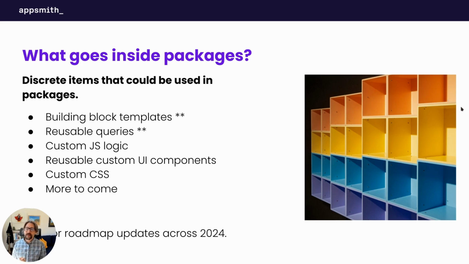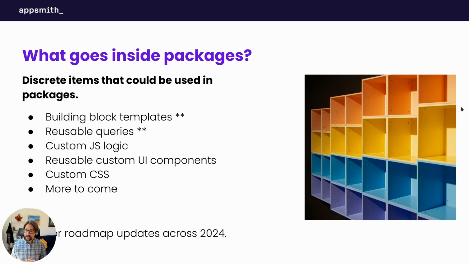So what are some of the things that could go inside one of these packages, that could have versions, that could have updates, and that could build a private repo inside your organization of reusable pieces? Well, things like the building block templates, right? The things that we already have in the community edition, we can take those and put them inside of packages. So now we can take the work that's being done to help build things quickly and help start things quickly, and we can wrap some versioning and some update features around that to add additional functionality on top of what may already be there.